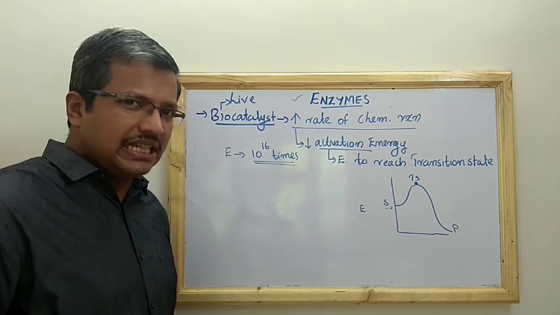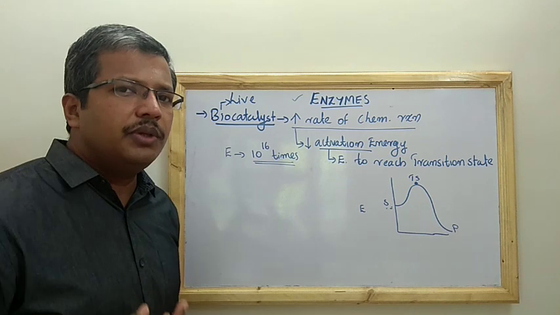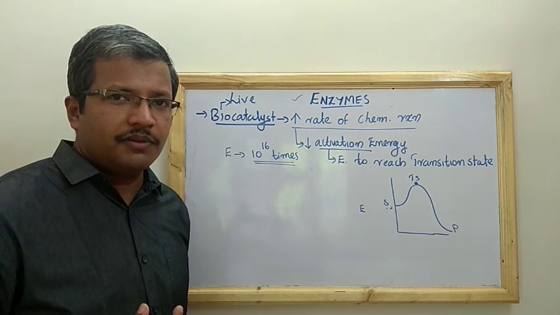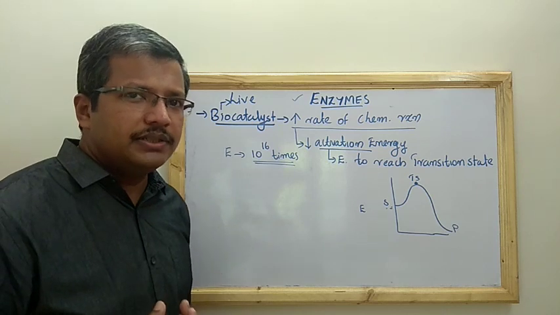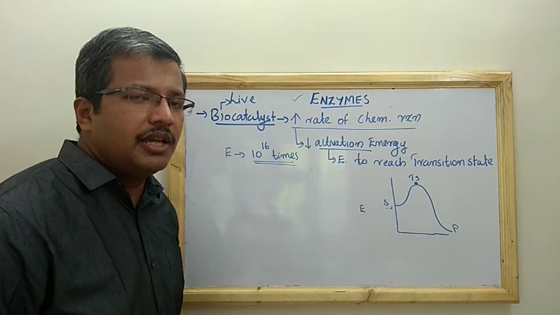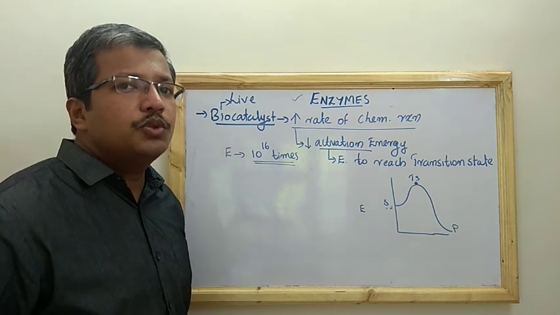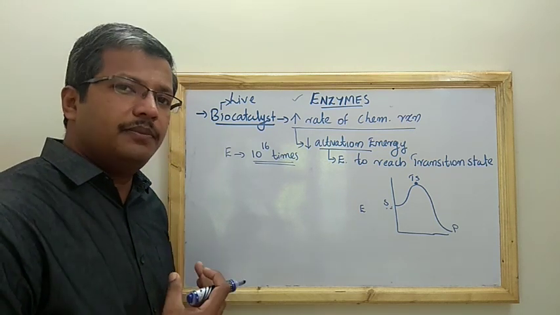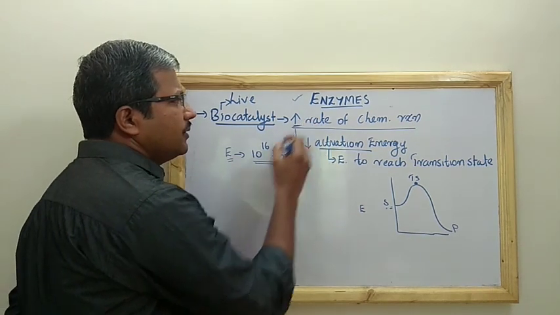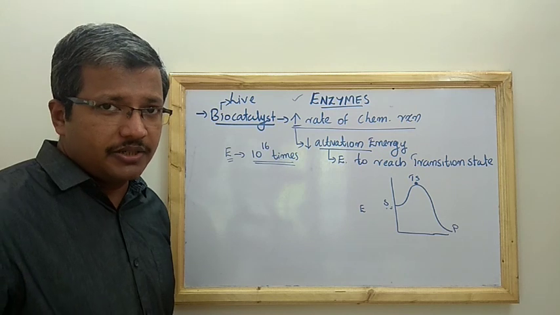You will be very sluggish, because whenever you need a molecule, it will take too much time. So if you want to walk, energy is required, and that energy-requiring process will take too much time, and you will take too much time to take a single step. So that is overcome by enzymes increasing the rate of chemical reaction.